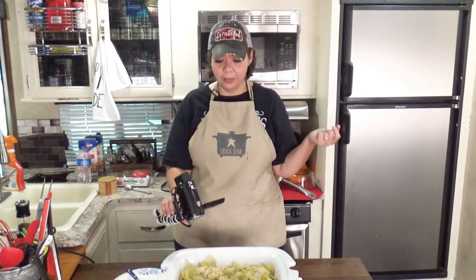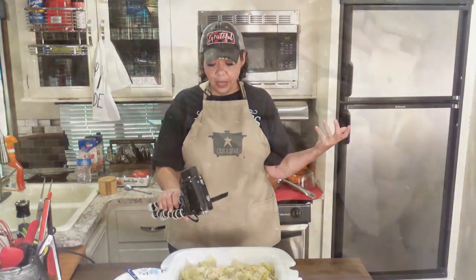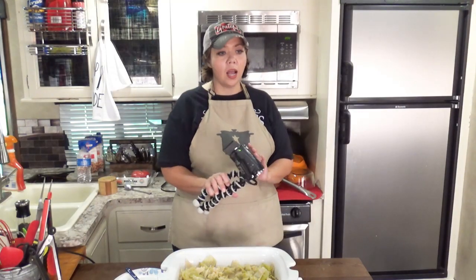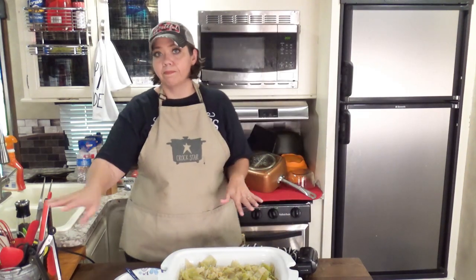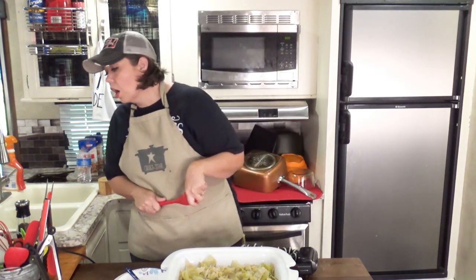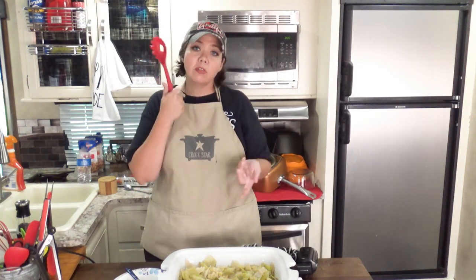You can see the cabbage — you can hear Ollie in the background, they're eating their dinner out there while my crew's getting ready for dinner. Here it is — it's just buttered cabbage. A few hours in I did give it a nice stir to get things back down into the juices — that's something I recommend. As you can see, it now has lots of extra juices. I would use a slotted spoon, but I don't know where mine is, so I'm going to use a ladle.